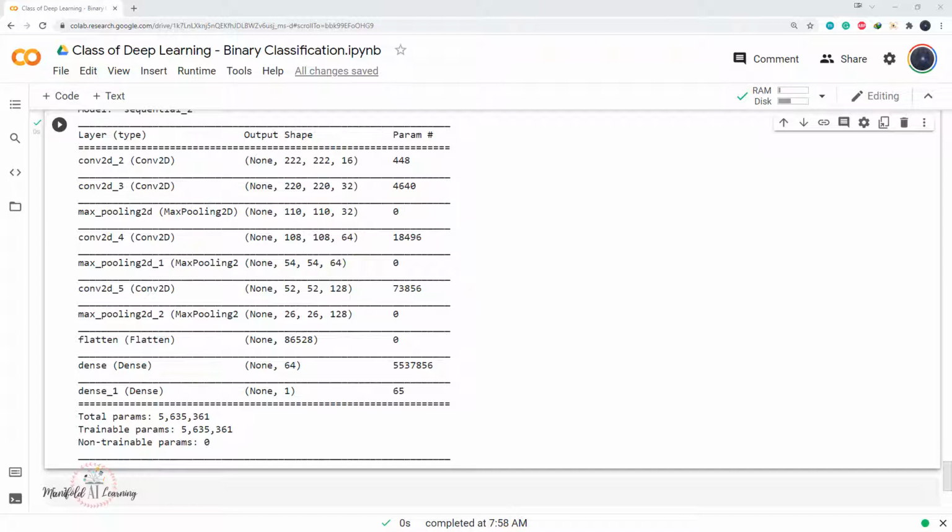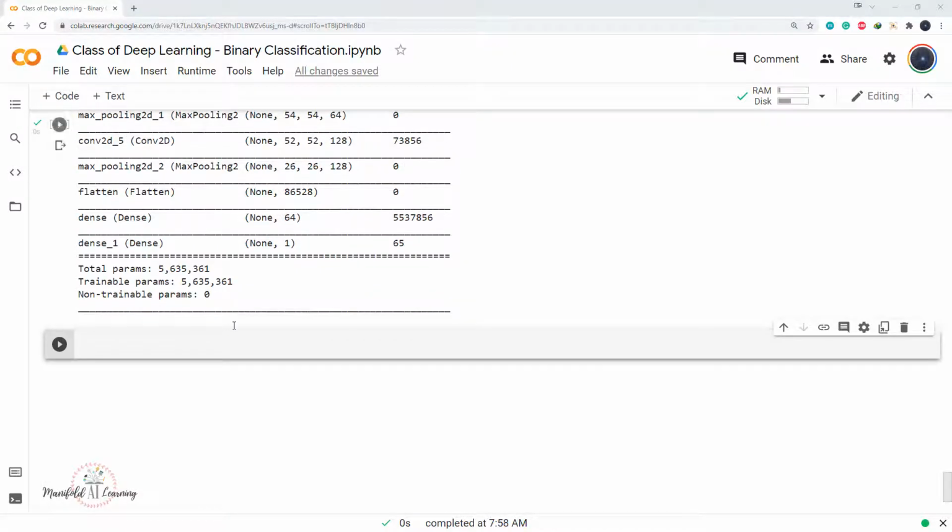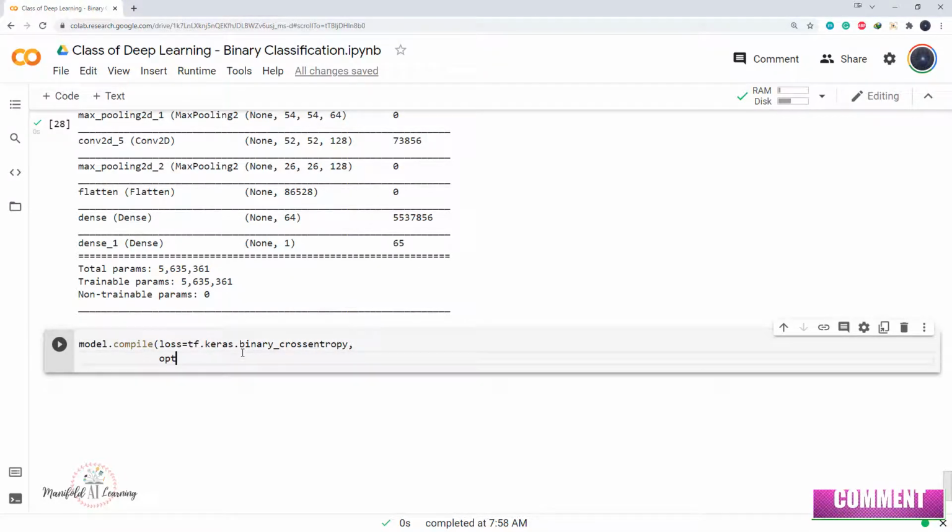Alright, now once this is complete, I'll go ahead and compile the model. To compile the model, I just have to specify my loss function, optimizer, and the metrics. So model.compile, loss is equal to tf.keras.losses.binary_crossentropy, and I'm going to use my optimizer as Adam.